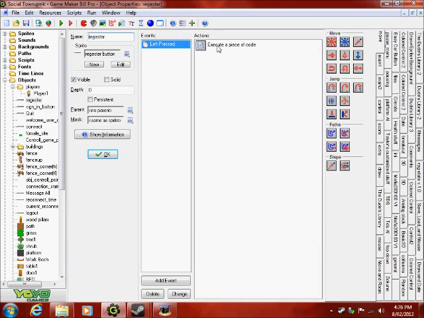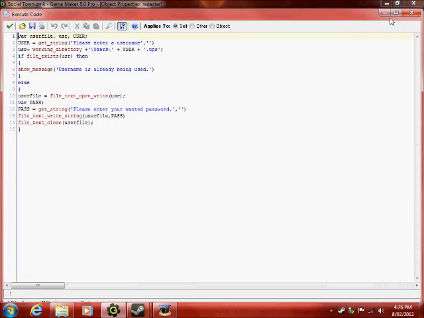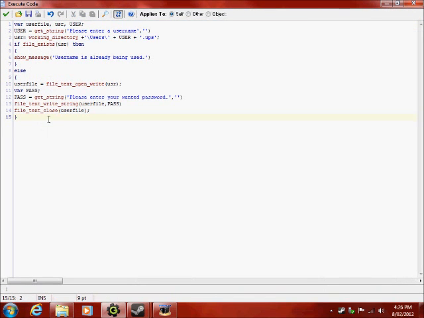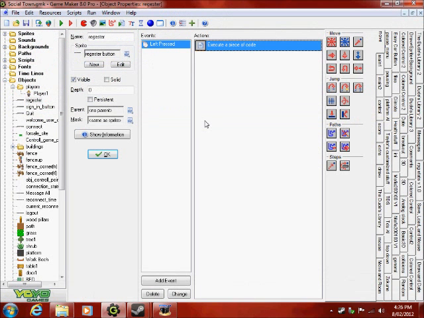First we'll start off with the register button. For left pressed, you're going to need to use this code here. You can pause it if you have to copy it down, but we'll move on. What that basically does is allow the player to register with the local sign-in service sort of thing.